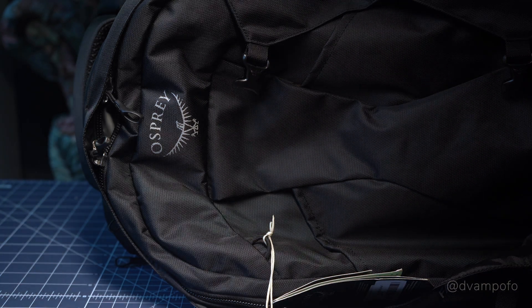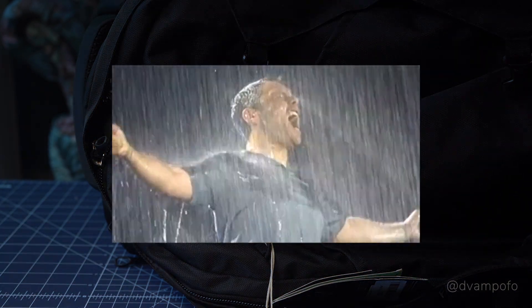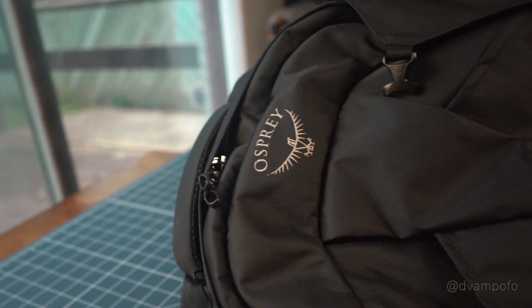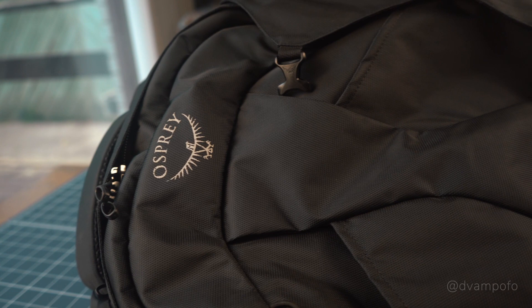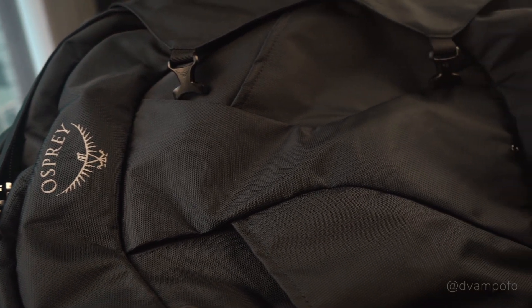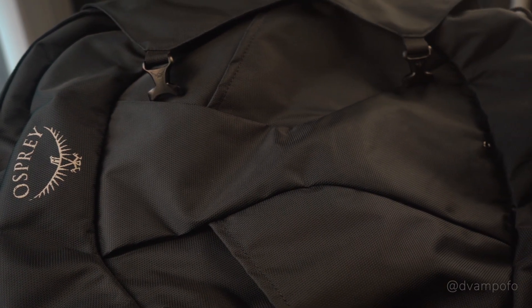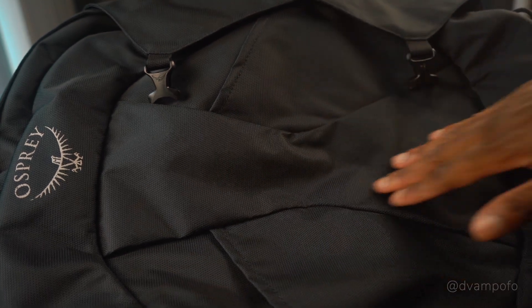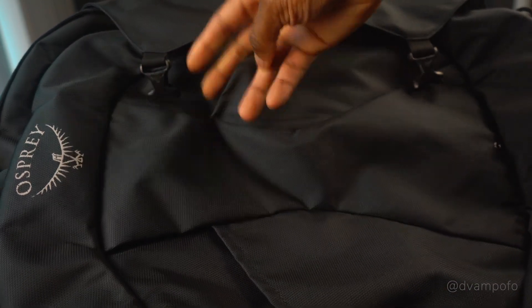The Farpoint is primarily made with recycled polyester, which makes the overall bag lightweight and durable. In terms of water resistance, I don't see any mention of it, but I don't think it's a critical feature since most people go directly to their accommodation even in rain. The front section is an open design, so you can quickly throw your water bottle in when you're on the go, and you can also attach a daypack to the front of the bag.